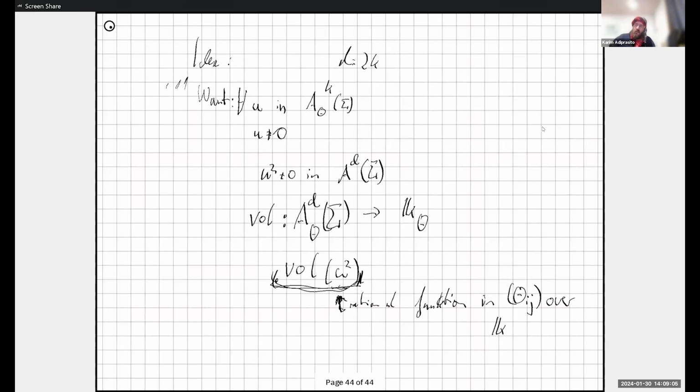Okay, so now, second trick. Idea: we want to look at some differential identity. We want to prove that volume u square is not equal to 0. The idea is to define a differential operator, partial little sigma, in such a way that volume u square is not equal to 0. If the differential of a rational function is non-zero, then the rational function is not zero.